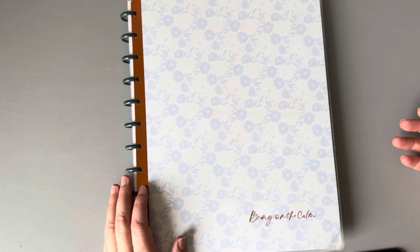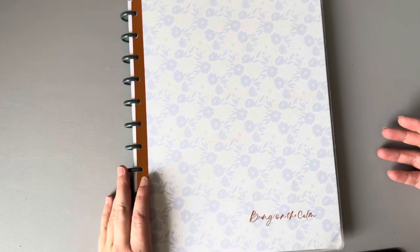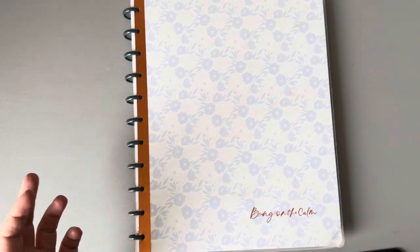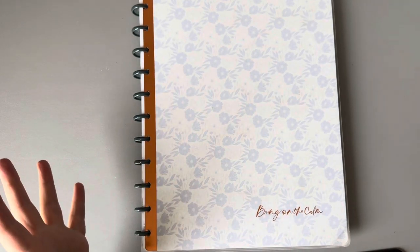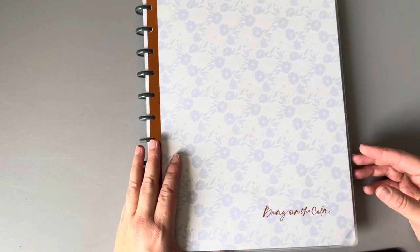And again, had to go back to creating my own planners. Well, I already created my own planners, but had to go back to using my own planners because it's just what I prefer. So today we're setting up for November. I'm really excited.